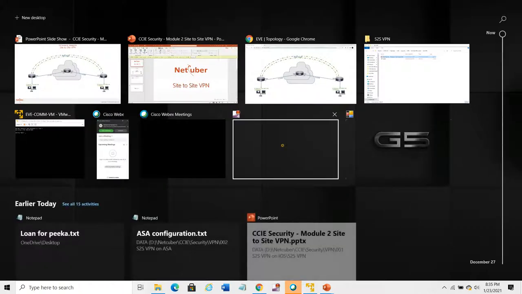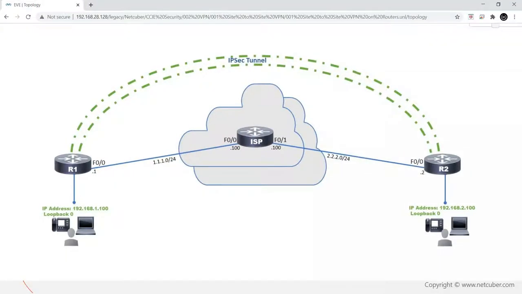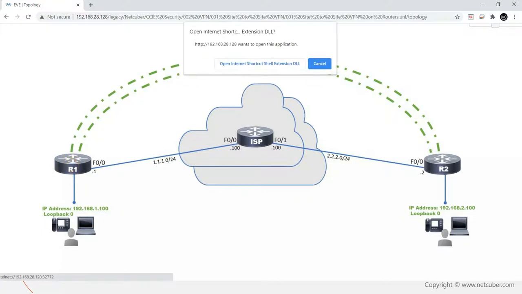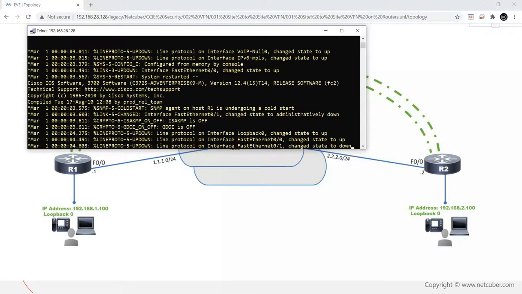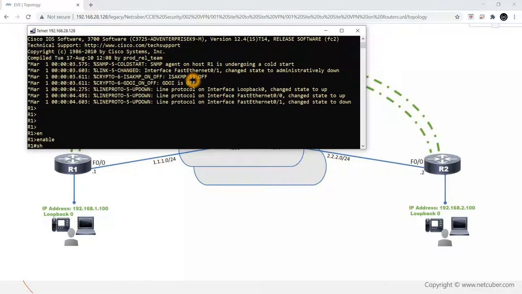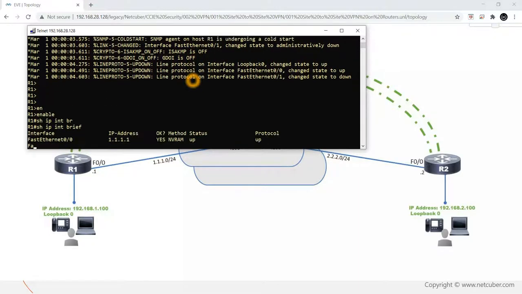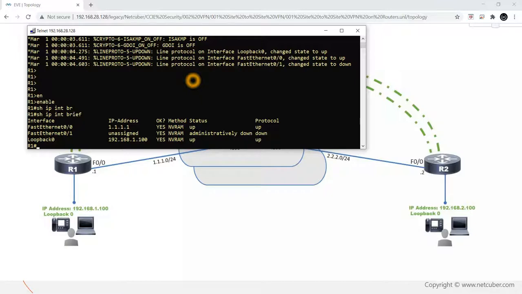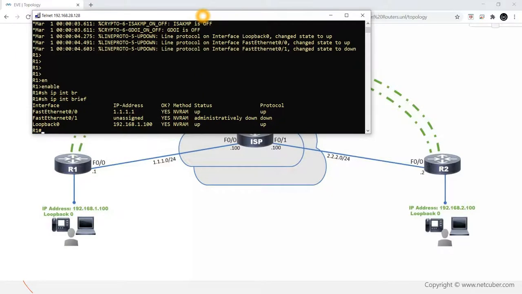So let's go to router R1. I have configured the IP address on FastEthernet 0/0 as 1.1.1.1, and loopback 0 with IP address 192.168.1.100/32.